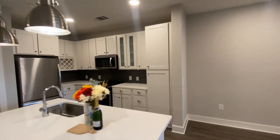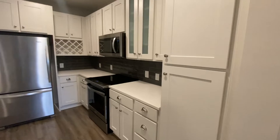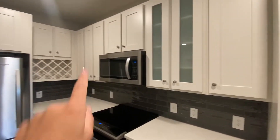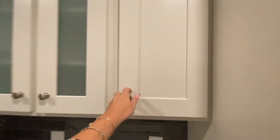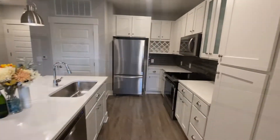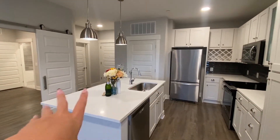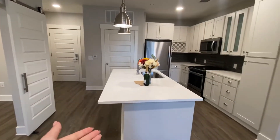In the kitchen here you can see we have custom cabinetry. You have tons of different options and sizes — we gave you some frosted glass pane ones, some smaller ones, some longer ones, and the shelves in here are also customizable, so if you wanted to move or adjust them you totally could. They are soft close. You do have a really nice sized island here, so if you like cooking you definitely have the space to do so. You also have a great bar for hosting if you want to stick some bar stools underneath.